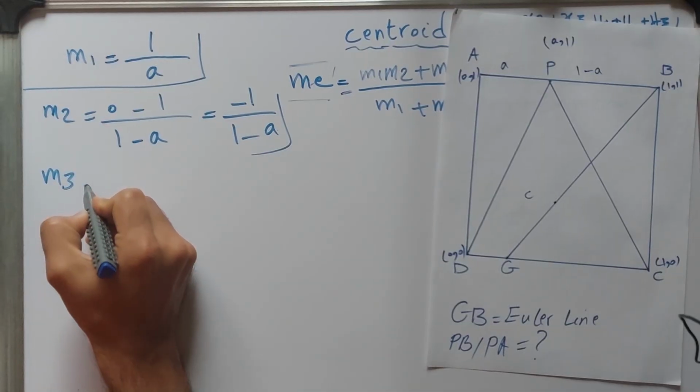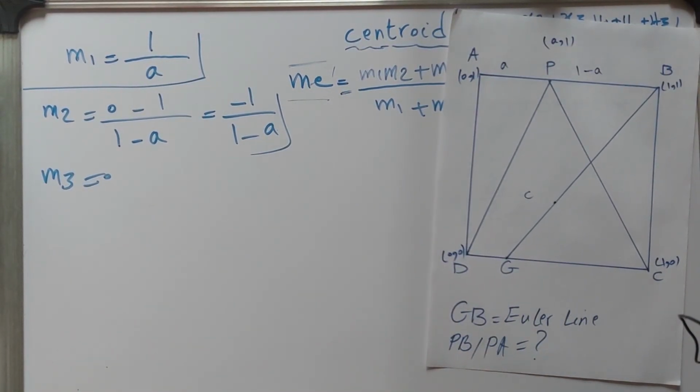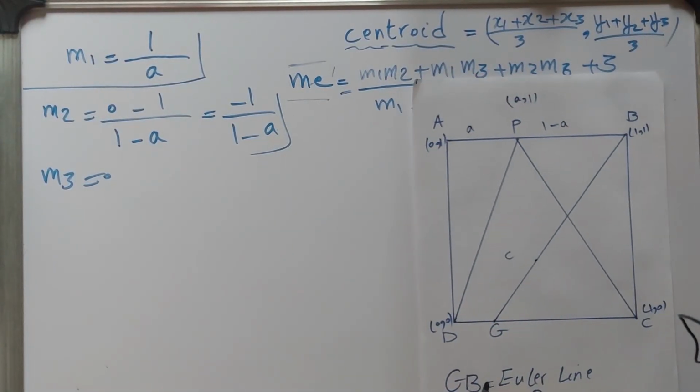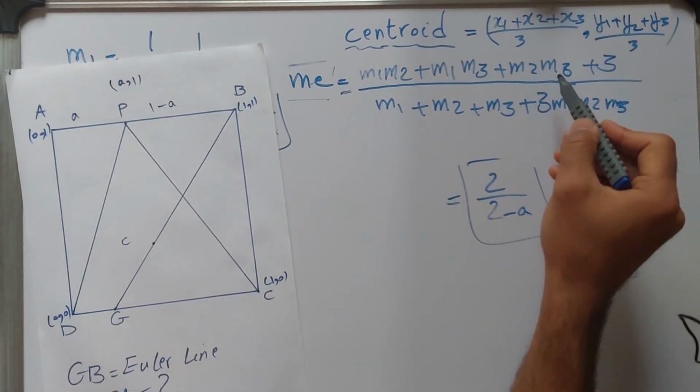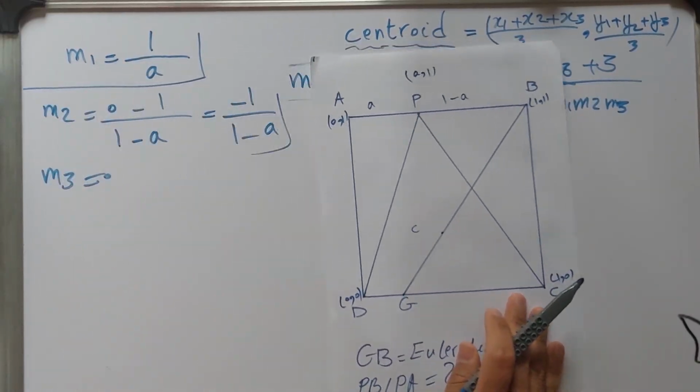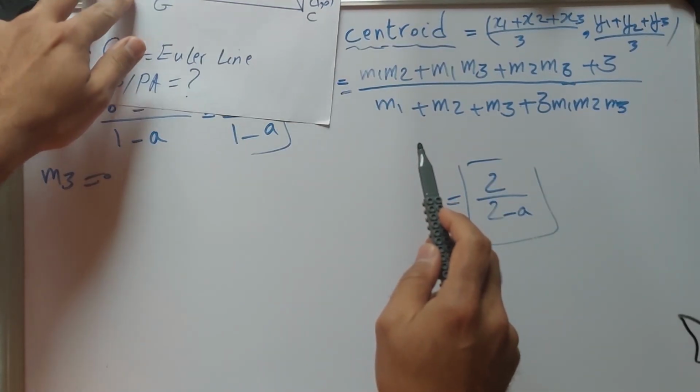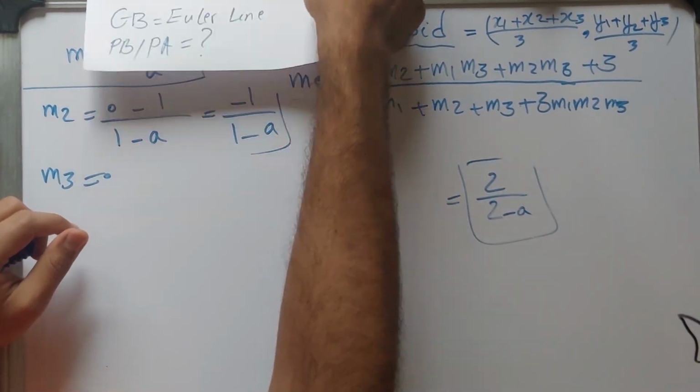And m sub 3 is 0 because this DC, the side of the triangle, is parallel to the x-axis. In other words, the tangent of this angle is 0, because the tangent of 0 is sine of 0 over cosine of 0. So sine of 0 is 0, then the slope is just 0. So luckily, this nasty big fraction, this monstrous fraction, will be way easier for us because a lot of terms just end up as 0. So now let's substitute in this fraction because we have m sub 1 and m sub 2.